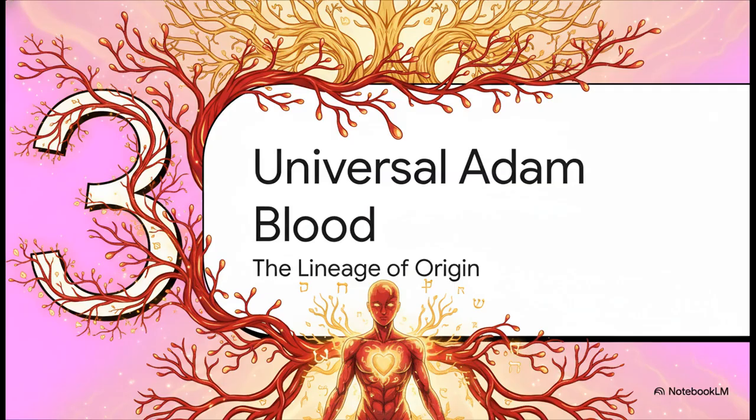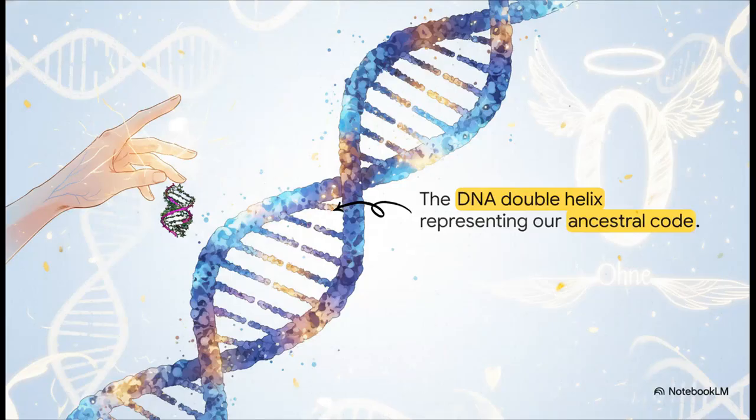Moving on to the universal atom blood, the lineage of our origin. We move from the earthy clay vessel to the vital fluid actually pumping through it. Remember, you are what you eat, and in Kabbalah, blood is deeply tied to our foundational physical life force. When we look at modern science, Carl Landsteiner discovered the ABO blood group back in 1900. And here's a cool fact. He originally called type O, Ona, which is German for without, because it's genetically without surface antigens. It's this profound, completely uncolonizable baseline.